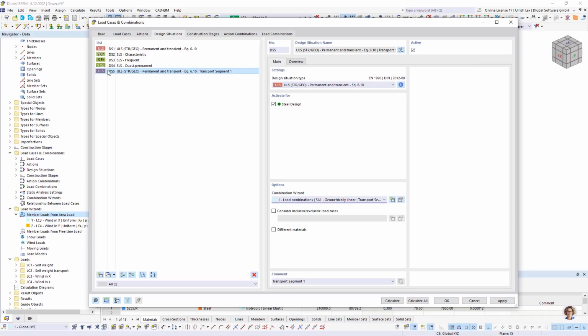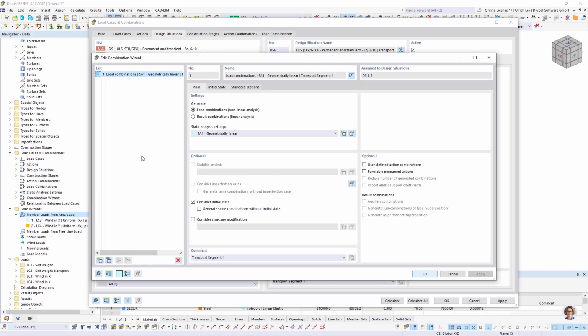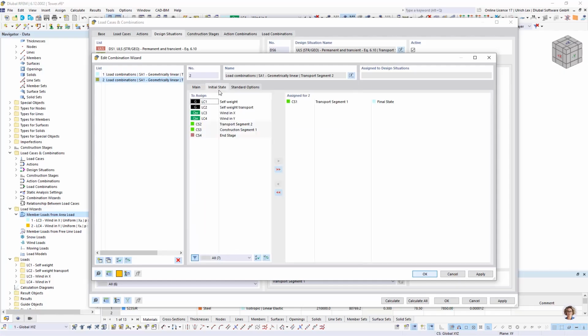So now I create a copy of this design situation 5. Go to the combination wizard, make 1 copy of the wizard. It's for segment 2. My initial state should not be the stage 1, it should be the stage 2.